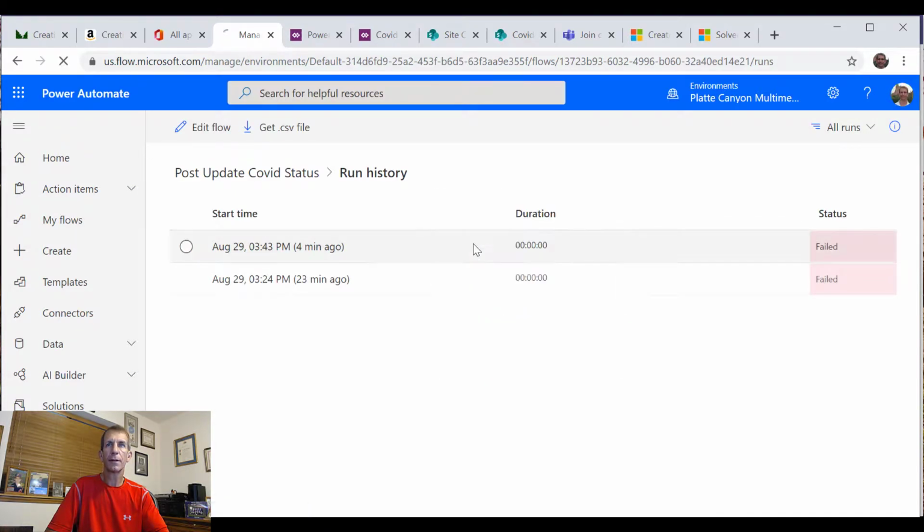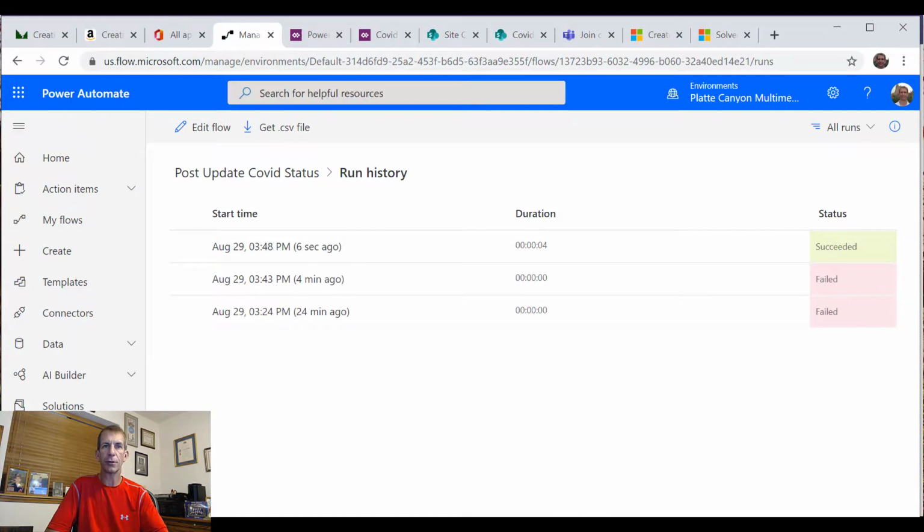Still working. There it says it's running. So far so good. Hey, succeeded.